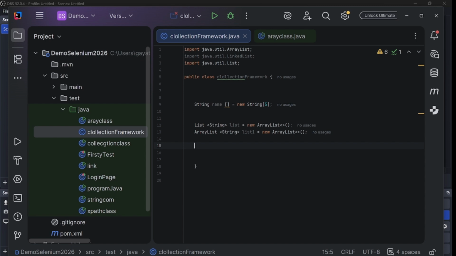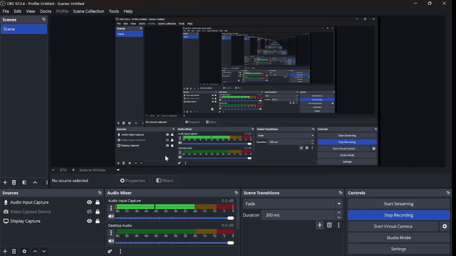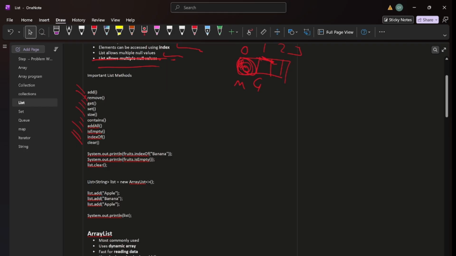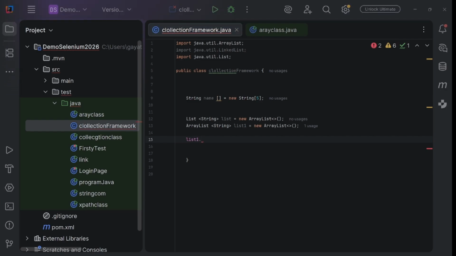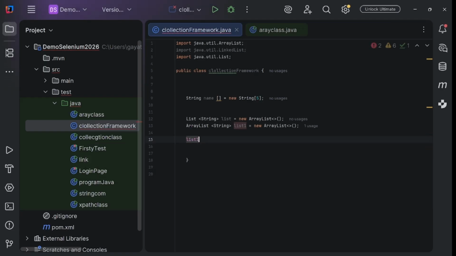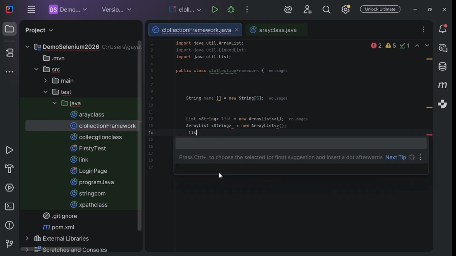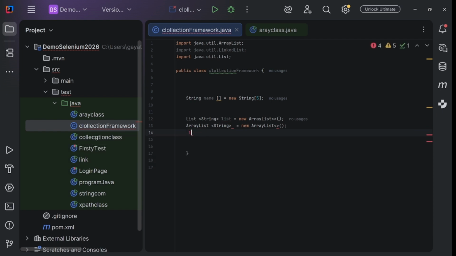Now we have to store some values here. So what value can we store? With the list dot add method, as I showed you, we have a method called add. So we will use this method. List dot add. Why is it not giving the method? What is the issue?